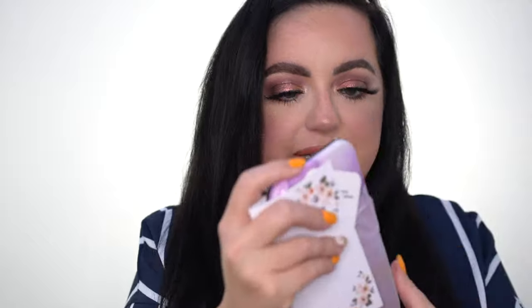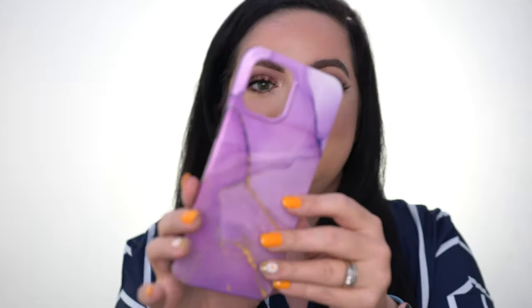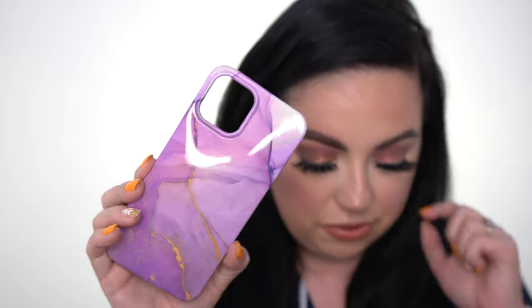The first phone case — let's open it, I'm excited! Every single case comes packaged very nicely, and there's also a bunch of thank you cards. It's just a nice little thank you card — 'your happiness is meant to be shared.' Every case also comes with a phone lanyard, by the way. I have an iPhone 12 Pro Max.